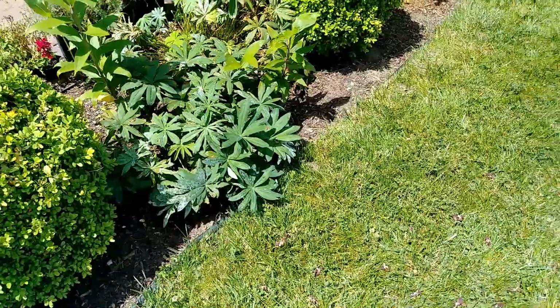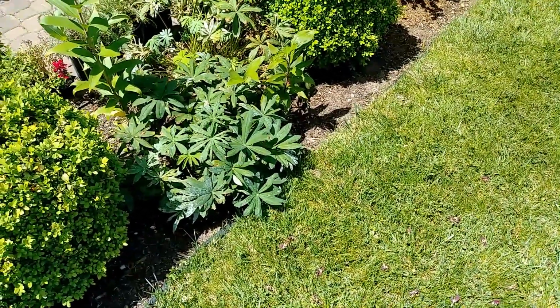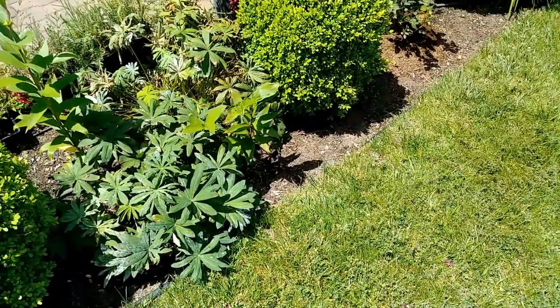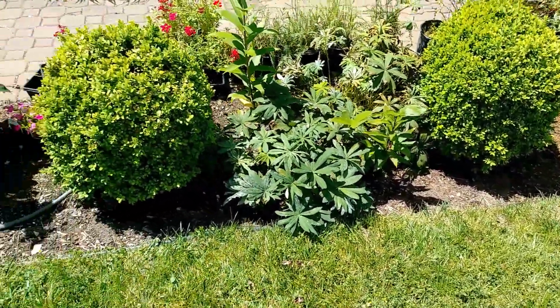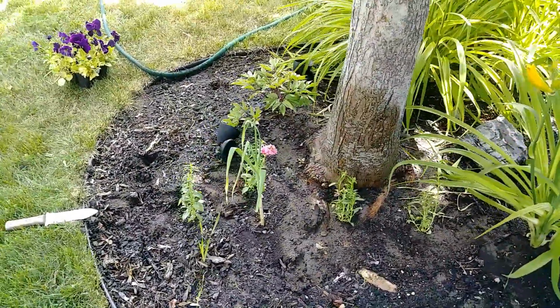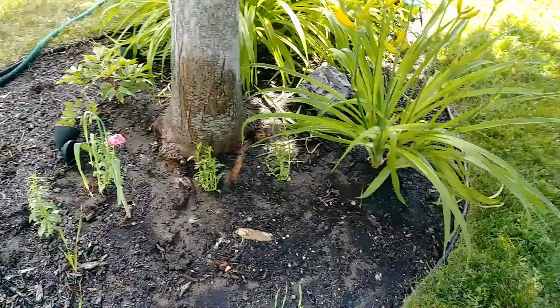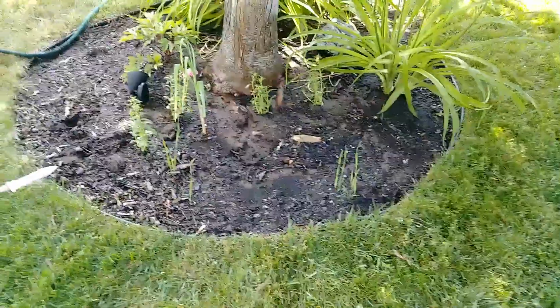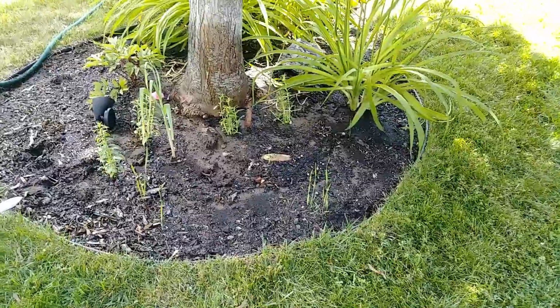But then some people choose to water during the day, which on a hot day is about the worst thing you can do because most of the water just evaporates before it even hits the ground. So that's just a huge waste of water and not really worth the resource. But if that's when you gotta water, that's when you gotta water. So just expect a higher water bill on that one.